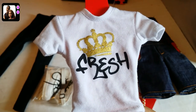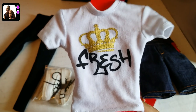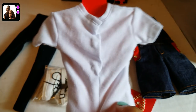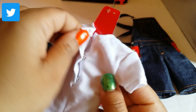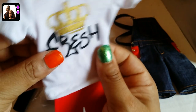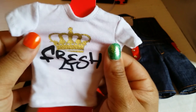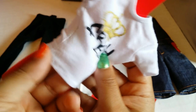So that's the significance of this word fresh here, and the crown symbol. It's all very hip hop, and it opens here in the back with the same kind of clasps, the hooks that were on the overalls. And the t-shirt is stretchy. It's a really nice cotton material, and it feels like a real shirt.